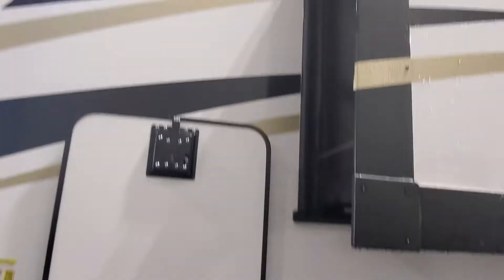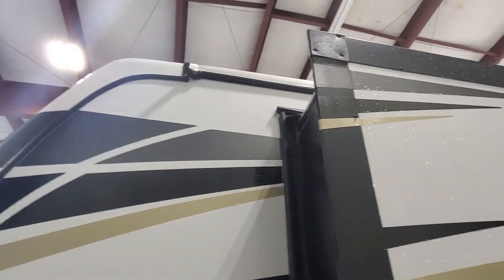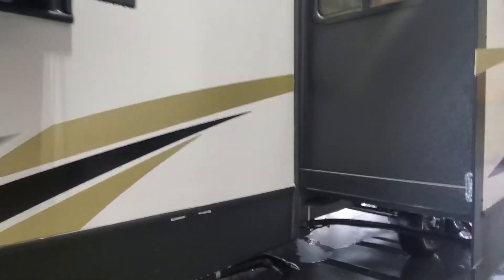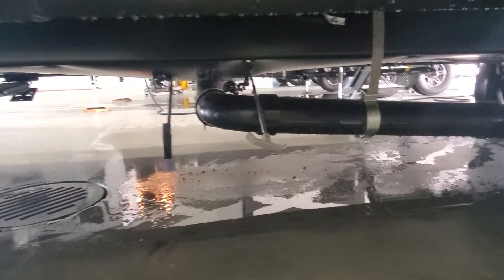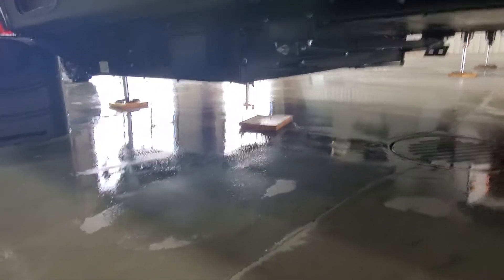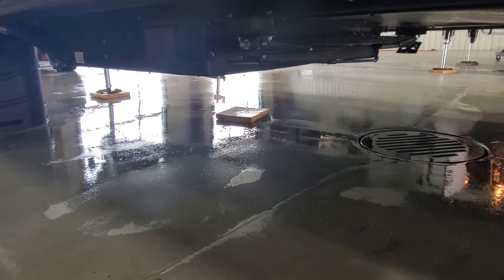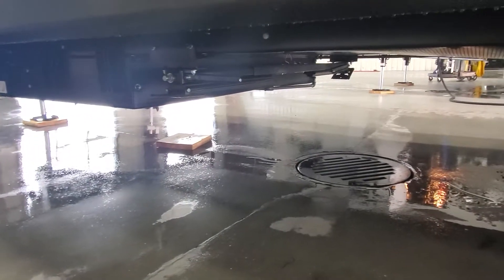Beautiful roof wrapped around the edge with gutters to take the water away from your camper. Coming down low is where your gray and black tank valves are going to release from, as well as the pull valves for them. There is a white hose hanging out — that is to release the water from your onboard freshwater holding tank. If you need to drain that before you take off, pull that open.